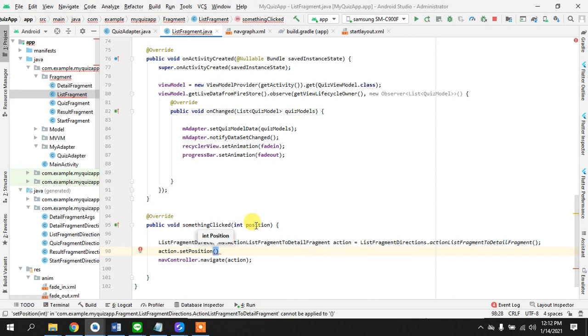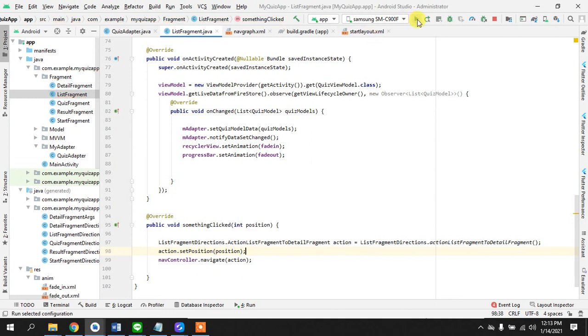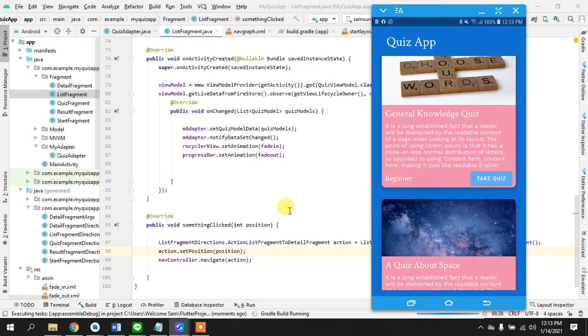And what is this taking? A value from the method. So once we click, let's see if our project runs successfully after this change.